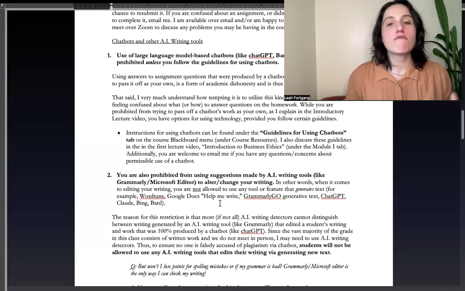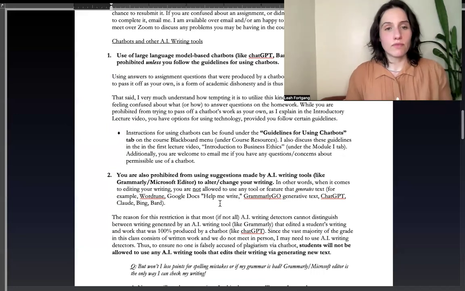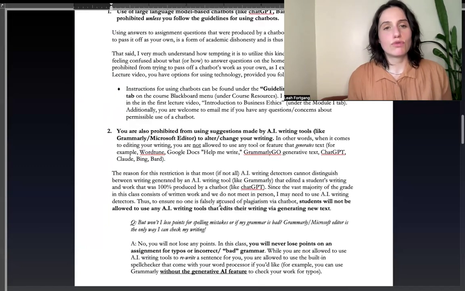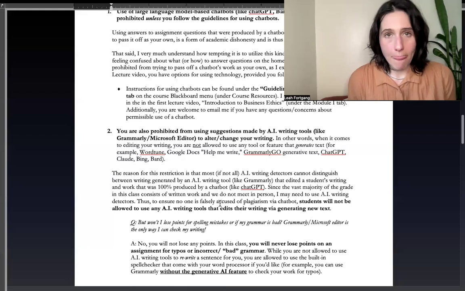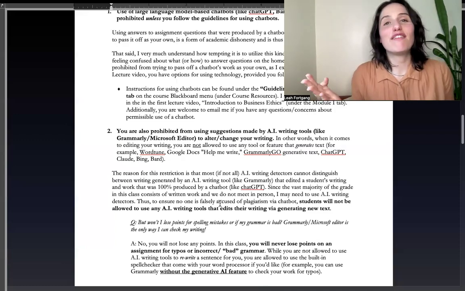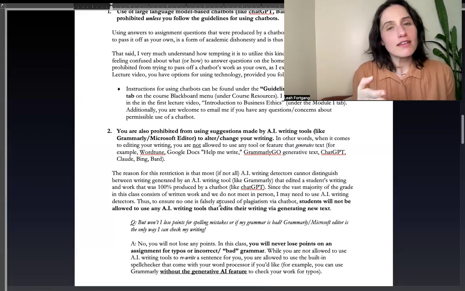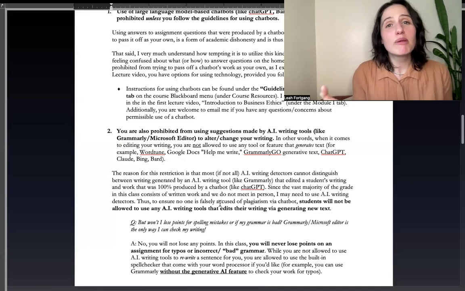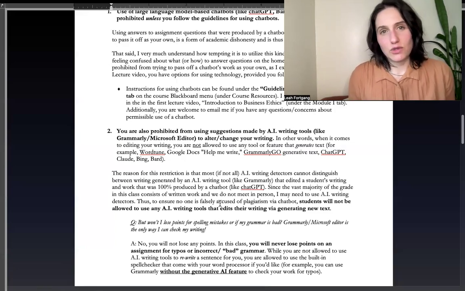The second policy regarding these AI large language model writing tools concerns the use of editing tools, writing tools like Grammarly and Microsoft Editor. Okay, so I would think that at least some of you regularly use one of these two things, right? I know Grammarly can actually really help people. It can be a really effective tool. It's really, really great. Unfortunately, in this class, you are not permitted to use any of these tools to help you with your work. Okay.